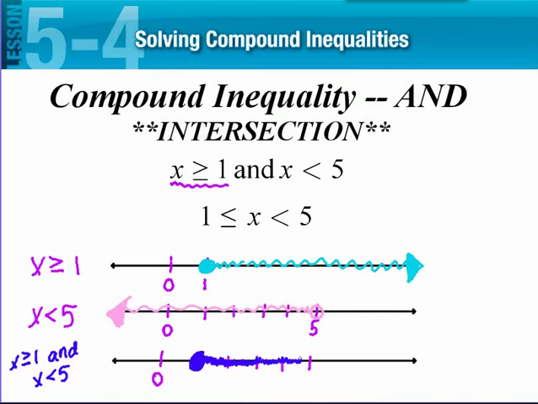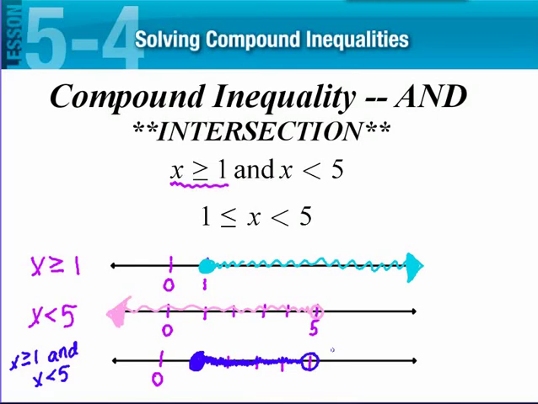At 5, there is no pink right here, so it goes up until 5. Actually at 5, I would have an open circle. What about at 6? No, because it just has blue. 7, no, just blue. So it basically stops at 5 and starts at 1. That is how you would graph the intersection. Intersection means it has to be shaded in both.